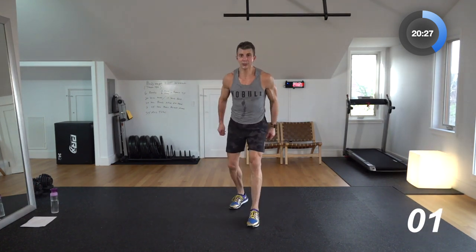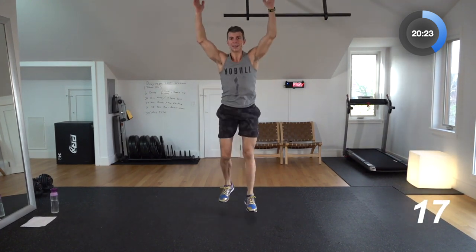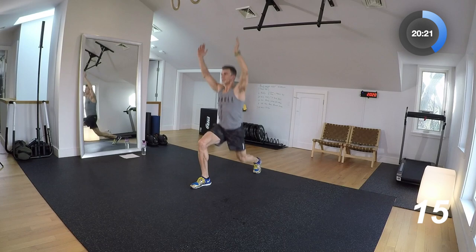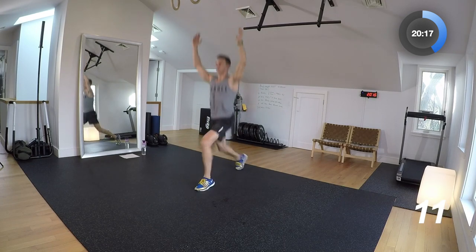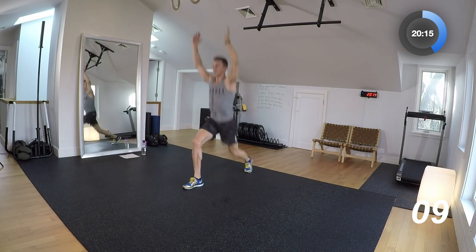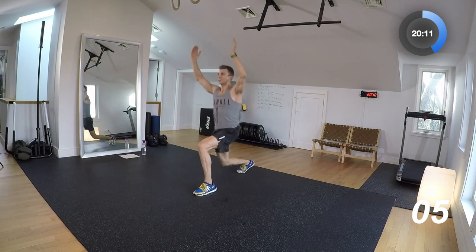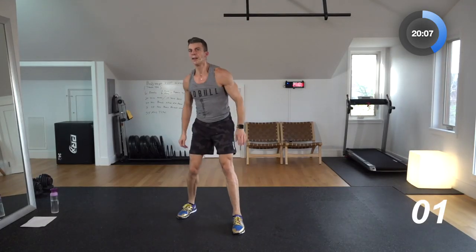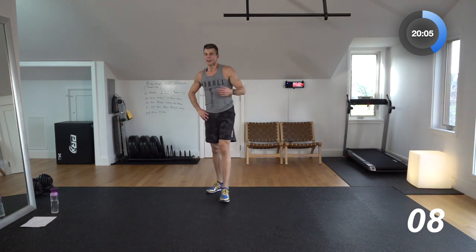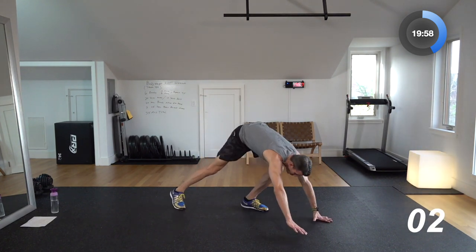Okay, back to that crescent lunge jump, go. Here we go. So, I was trying to get that timer behind me to work in conjunction with my workout timer that I see for you guys, but that wasn't happening. So just put the timer for today. So I'll cue you more, 2, 1. And hopefully in the replay, I can put the timers up, okay? So if you wanna go back and do this again, it'll be there for you, 3, 2, 1.